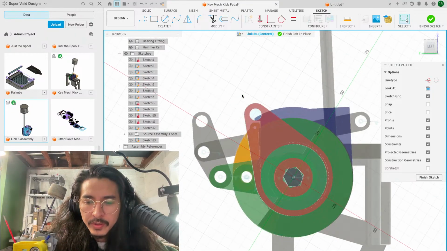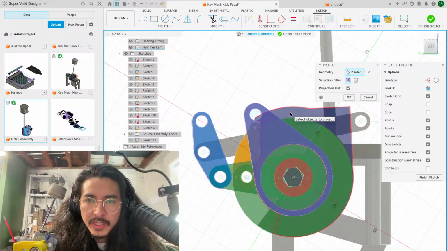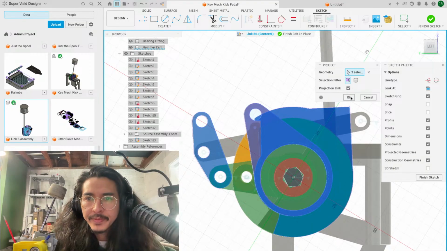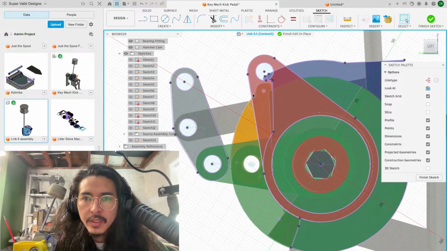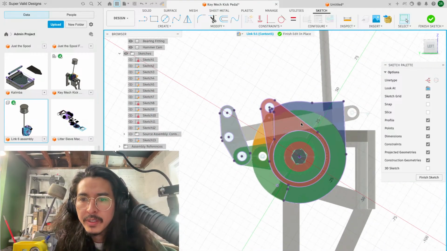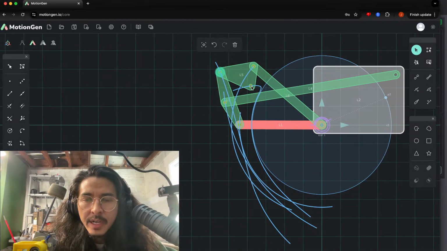We're going to project this, and this. I'm also going to project this. And when we're in this vertical position, this is already kind of halfway past the point.